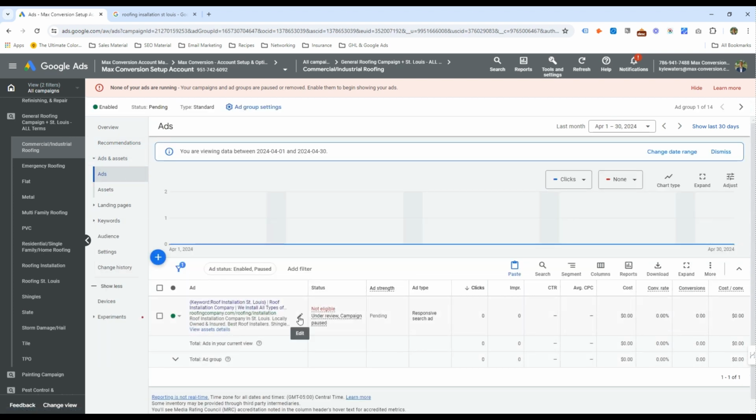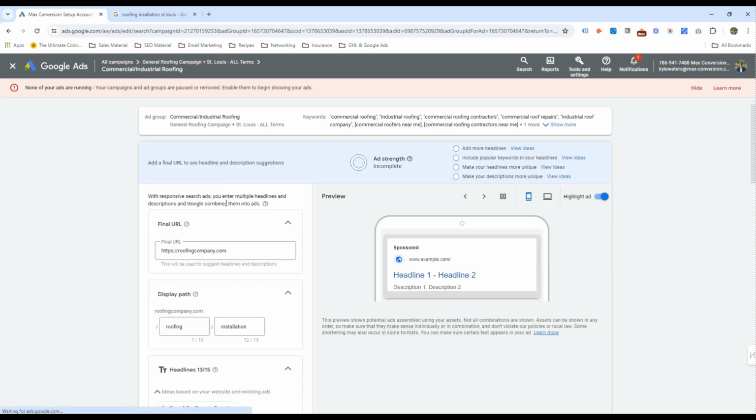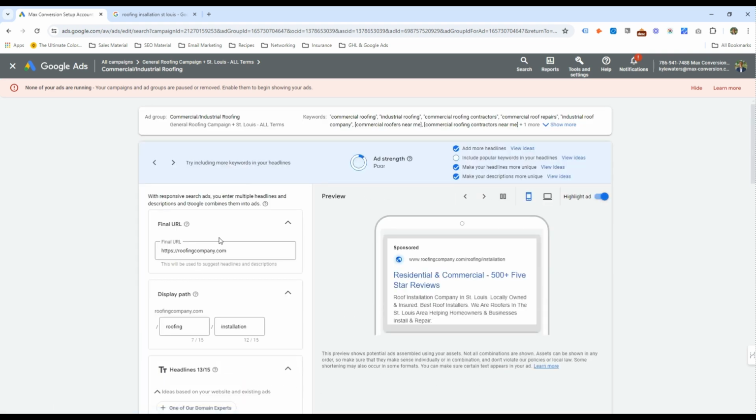Now we're going to go over to the ad, and we're going to update the ad. Now with this, guys, I would recommend having about 2 ads per ad group, just for the sake of speed on this campaign build out. I'm only going to do 1 ad, but I'd highly recommend having at least 2 ads. Now you can just copy and paste, duplicate the same ad, and then change some headlines and descriptions around. It's very easy, but it is a bit time consuming.